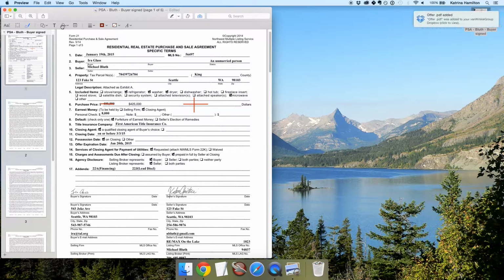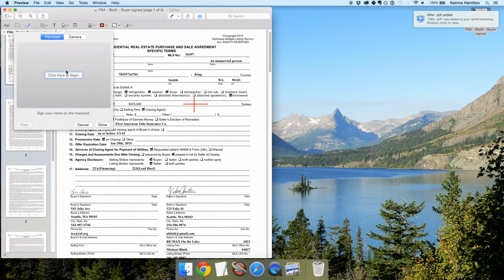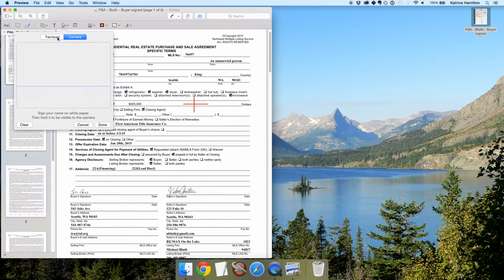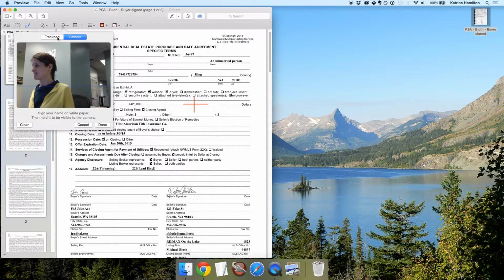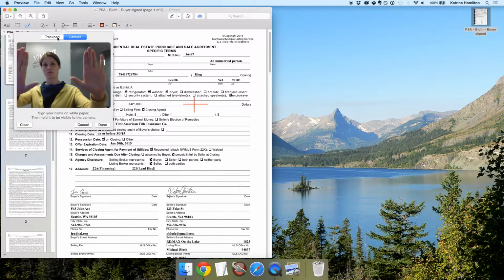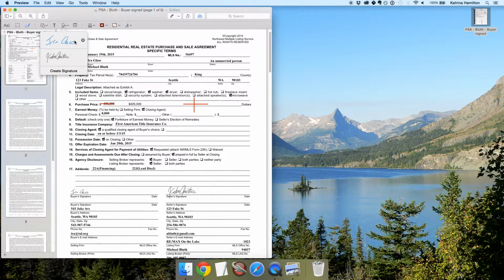The way you create a signature is you just hit the Create Signature. You have two options. You can either use your trackpad and write your signature with your finger directly on the trackpad on your laptop, or if you do camera, you'd be able to see me sitting in front of the computer. You would actually hold up a piece of paper in front of your computer with your signature on it, and it would take a picture. So those are the two ways that you can do that. The signature would be saved forever right here, so it will always be there. So anything that you have to sign as an agent is there for you.